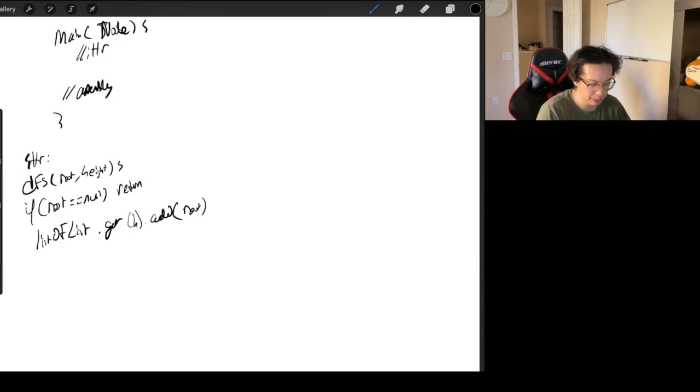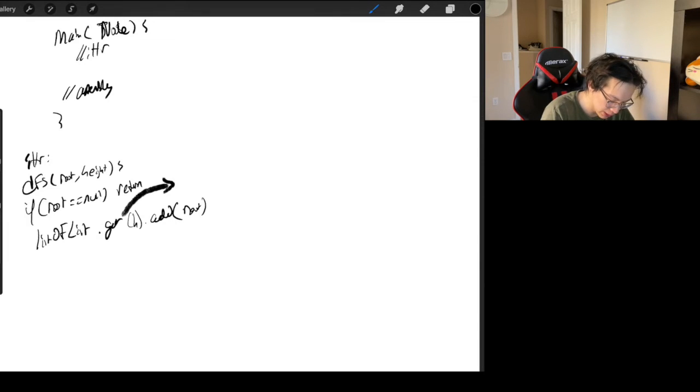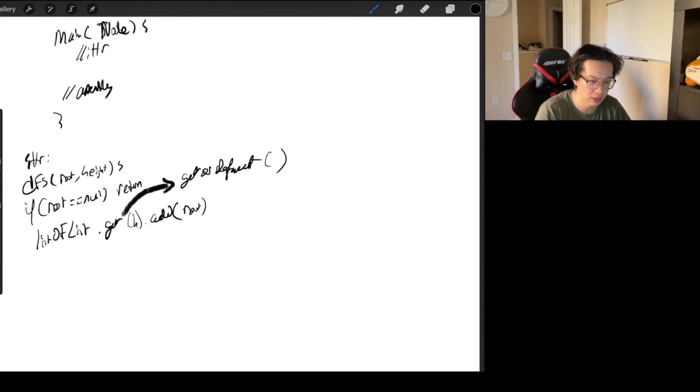Of course, with the possibility that this is null, so we'll transform this into get or default. That way we just guarantee ourselves that we have a list, so we're not going to get a null pointer exception here. And then we've got to add that back in.